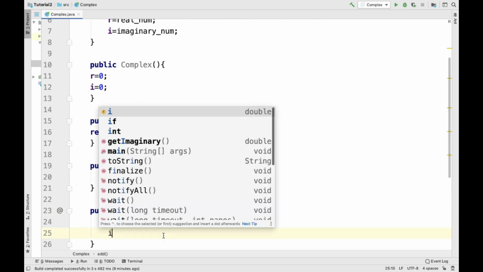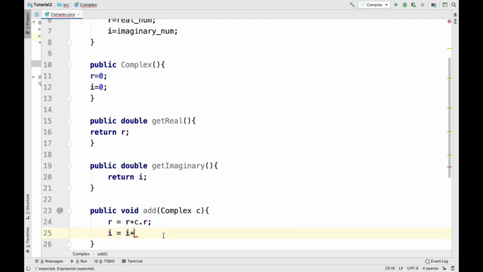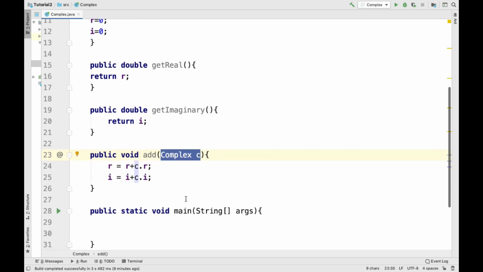I will do the same thing for I, plus c.I. So this way, what I did is when a method is invoked for a specific object, it will add whatever I have in here for complex C to that object. We'll see how that works.